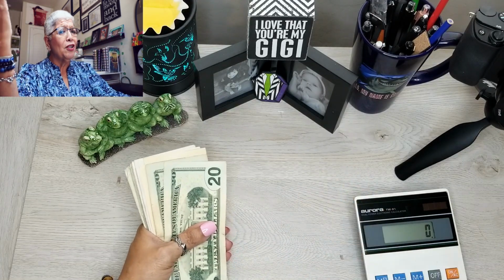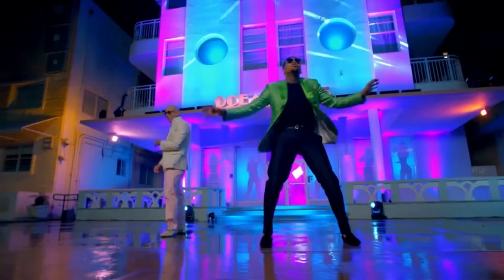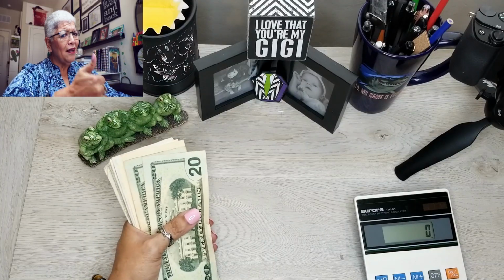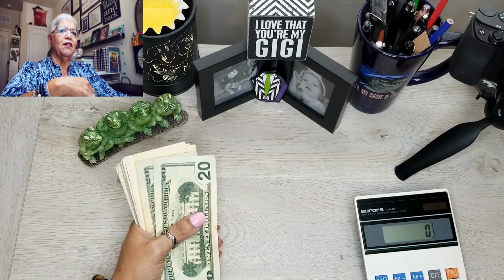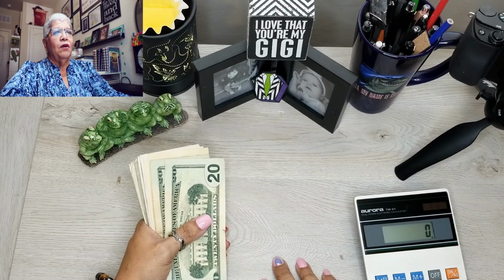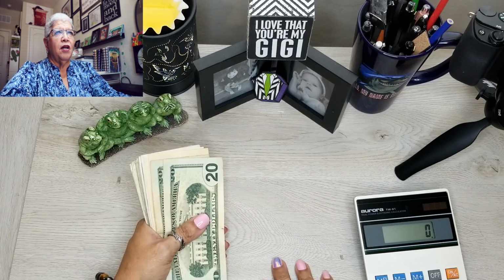I think I look pretty good for a 66-year-old broad. I'm just saying. I'm thinking I'm doing okay. I don't want to try to look younger because I think I earned everything I have here. When I worked in social services, I did that for most of my career, probably 15 years.